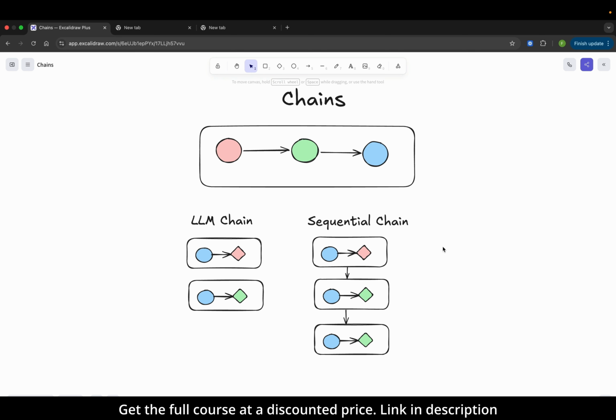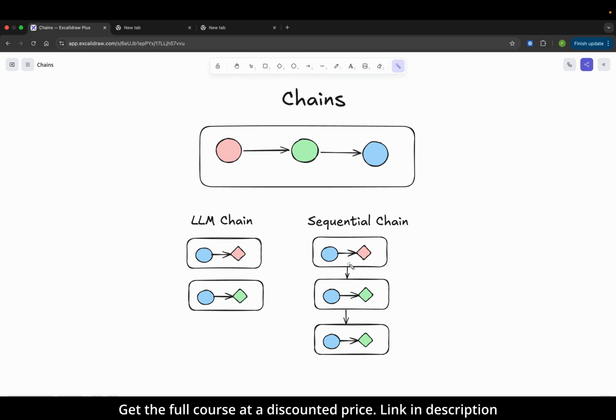So let's imagine a scenario whereby you want to publish an article. So you build 3 different chains. One chain is going to write the article. Another chain is going to edit the article. And the next chain is going to use a tool to post the article to, let's say, Medium, Dev.to, or any of your favorite blogs. So you build these small chains, the writer chain, the editor chain, and the publisher chain. Then you connect them together using LangChainGo's sequential chain. And then you have a workflow, straightforward workflow.